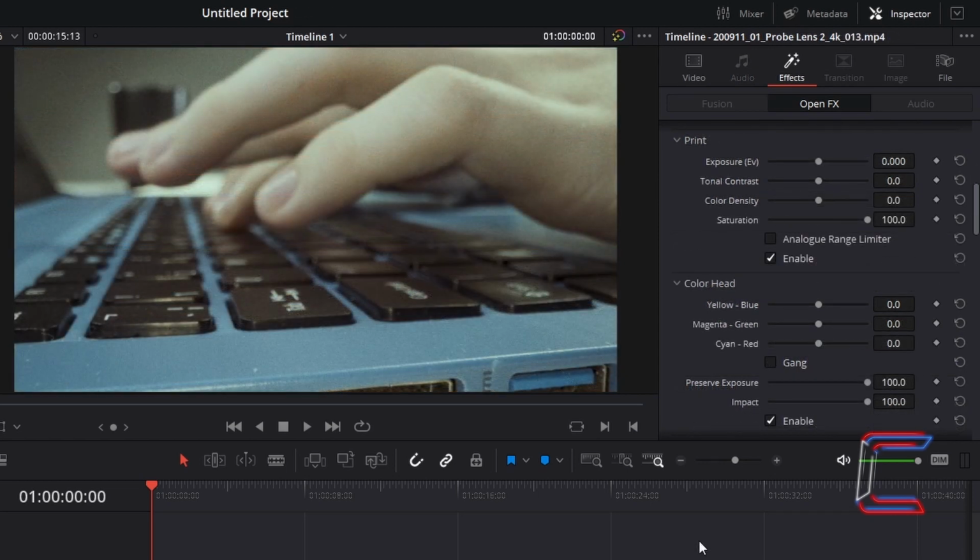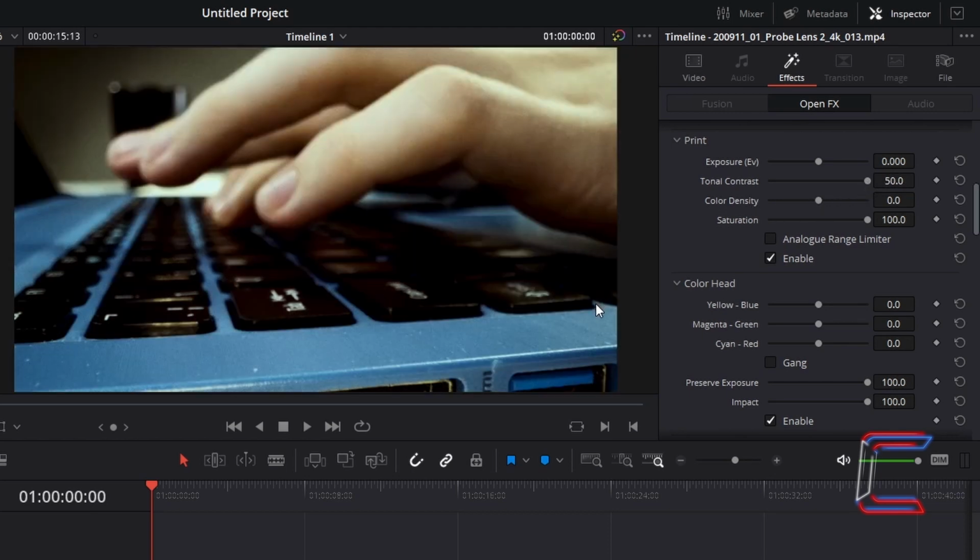The plugin also offers a very convenient way to make individual colour shades stand out more, with a simple set of options underneath Print. Aside from the brightness level, which can be changed using the exposure variable at the top of this particular section, individual colour shades can be made to stand out from one another by increasing the value next to tonal contrast. If you feel that your video clip generally lacks vibrancy in its colours, you can also improve this by increasing the value for colour density, as we do with this particular example, where the blue shade of the computing device stands out more.